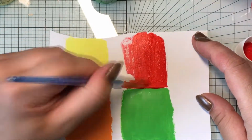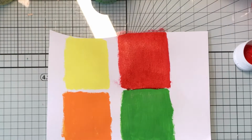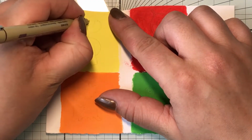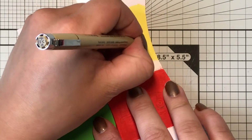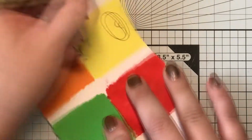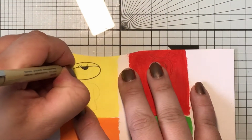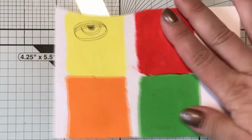If you wanted to add monsters or friends, they don't have to be monsters, they could be different animals, they could be, I don't know, fairies, they can be anything that you like, just smaller creatures than your monster. So you could even use stamps to just do some stamping across your page to add some friends on there for him. They don't have to be monster friends, they can be animal friends.